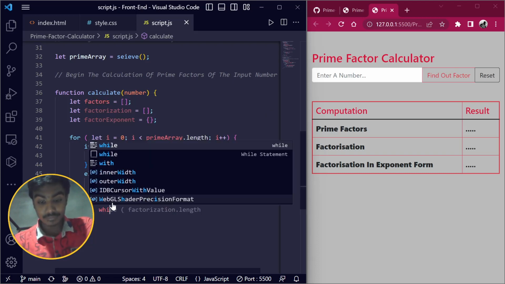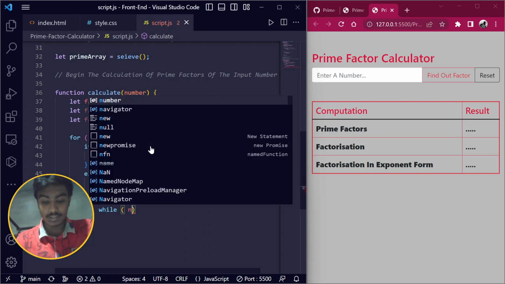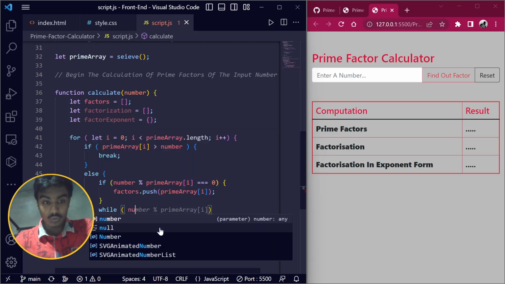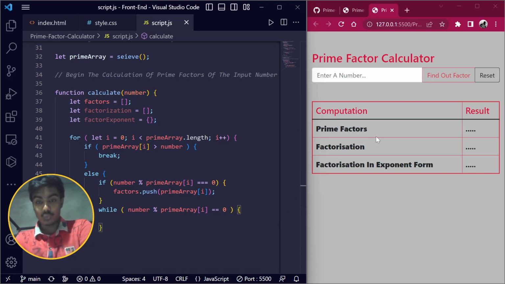While this number parameter is this, I don't know this. So while this, what we want to push is this factorization.